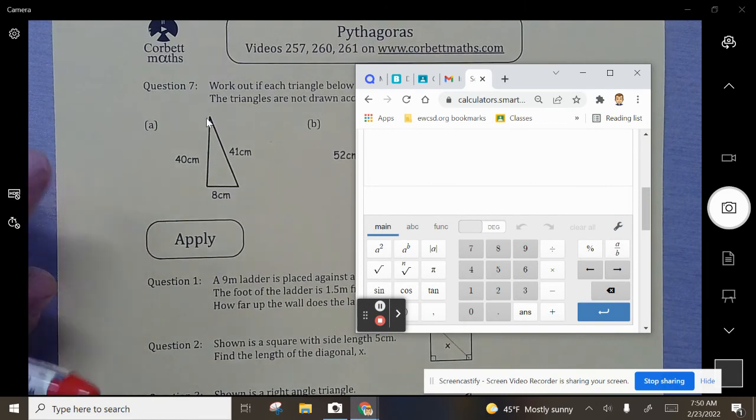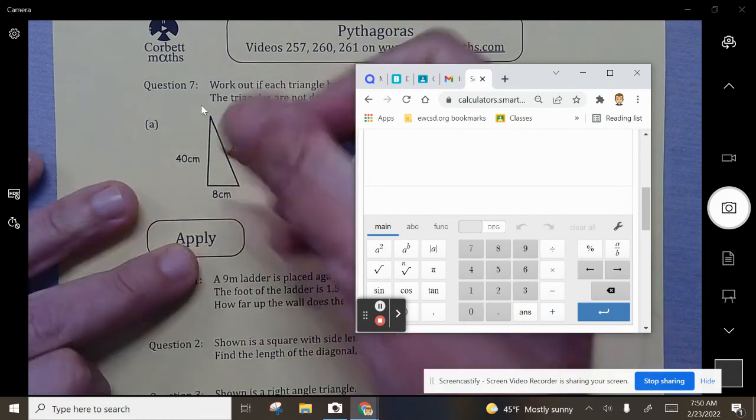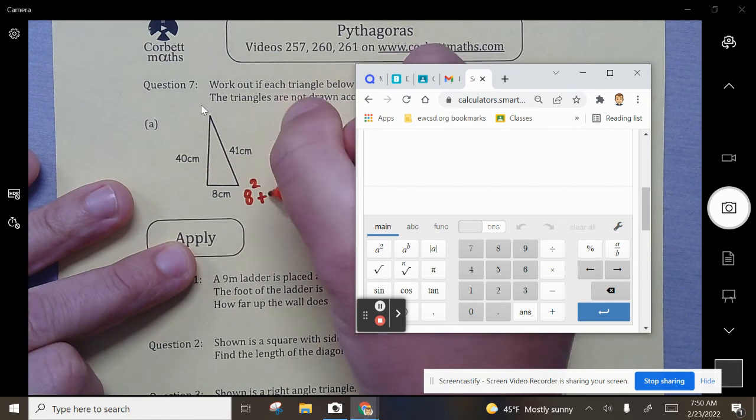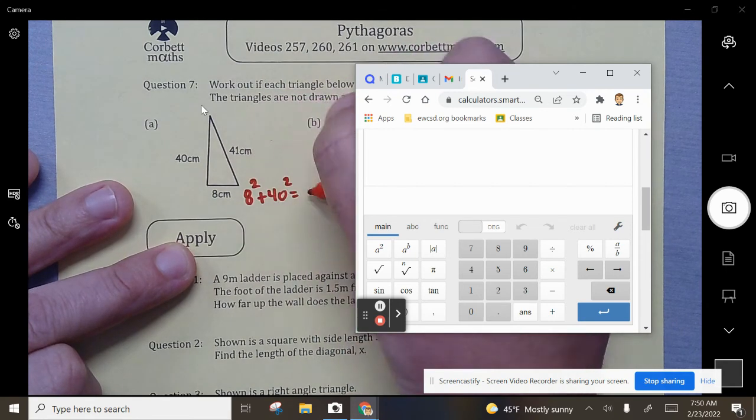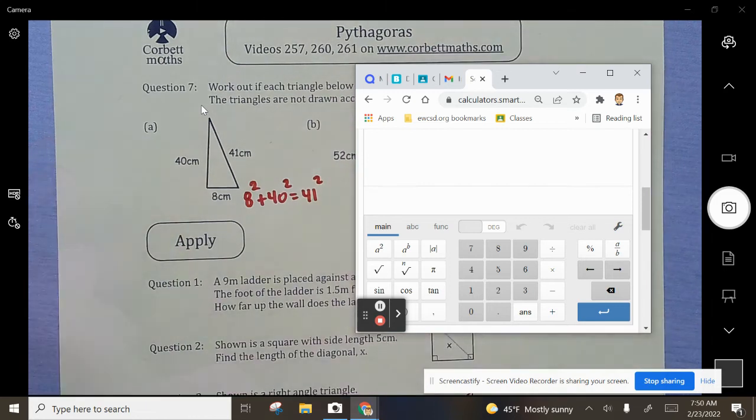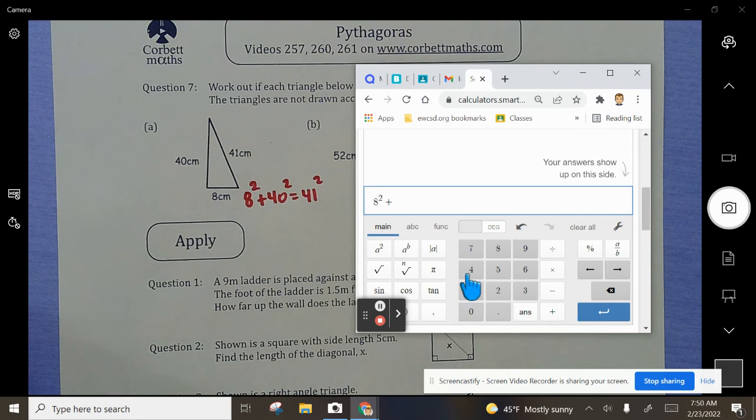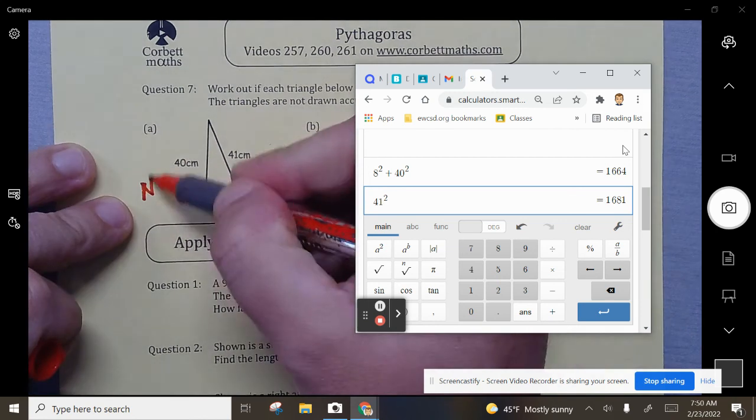We can see that the hypotenuse is the longest side. So could we actually write this in our calculator? 8 squared plus 40 squared, does that equal 41 squared? And there's a couple ways we could have done this. I realized throughout the day, the way I taught you guys on the video was a little different than the way I taught my class eventually. It's the same kind of idea though, right? 8 squared plus 40 squared. And what I ended up doing is I checked to see what 41 squared was. And if it was the same thing, which is not the same, so that does not work, okay?